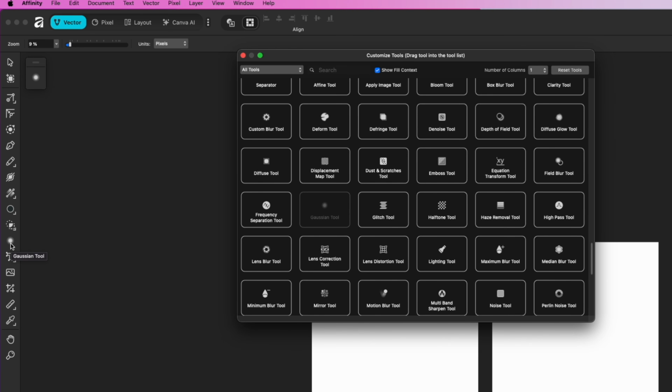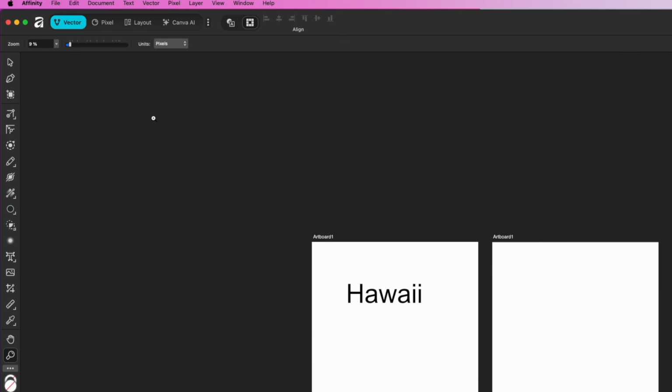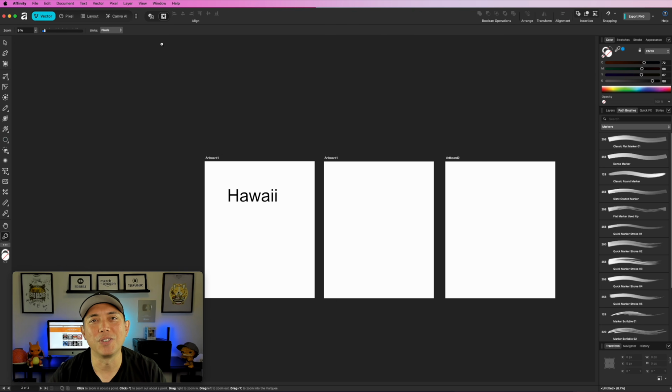So now Gaussian blur is here, even though it's a pixel tool. I can also move things around. So if I use the pen tool a lot and I want to put it up to the top, I can do that right there. And now that I have it done, boom, that I can change it. So that's how you can make your own studio.